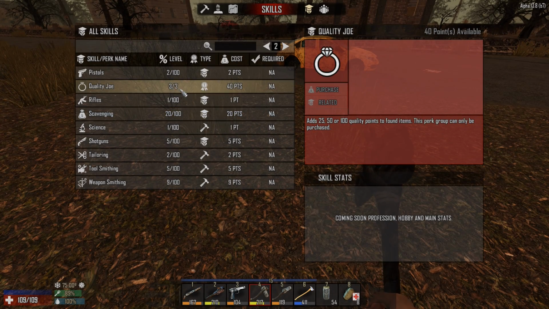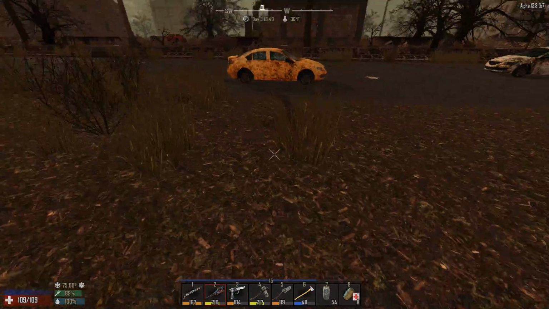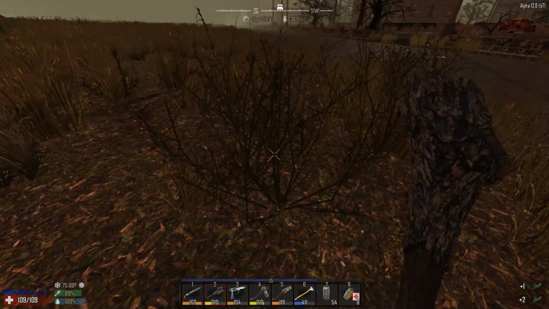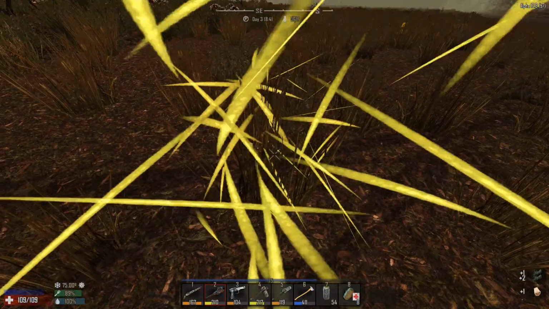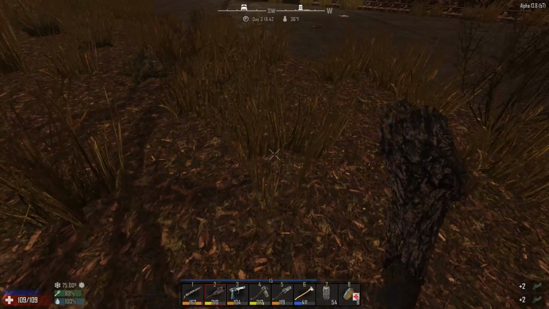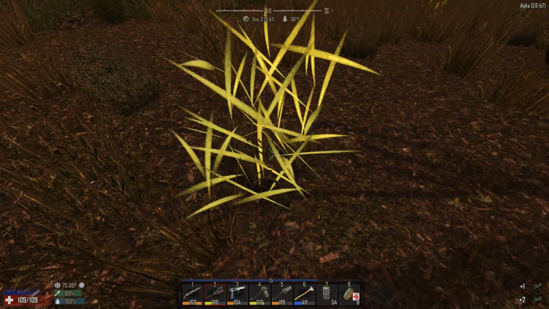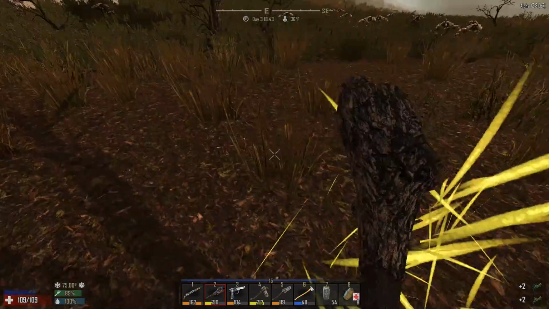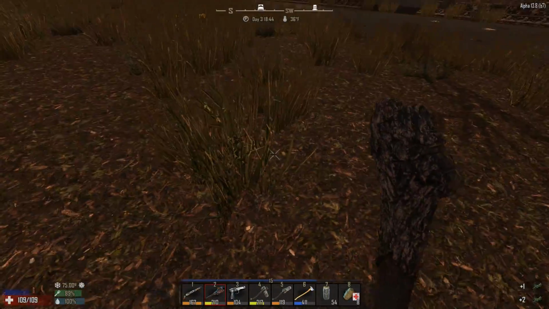Now, this is the only points I spent so far, but what I might spend them on is blunt damage, weapon damage, because that is exactly what this is. And I'm also gonna continue using grass with that, because you guys were telling me before, if you keep hitting grass with that to collect grass, it actually raises your blunt weapon damage, which is really awesome. So if you have anything to destroy, like grass, pick it up with your melee weapon. There you go. And eventually it will also level up your blunt weapon damage.